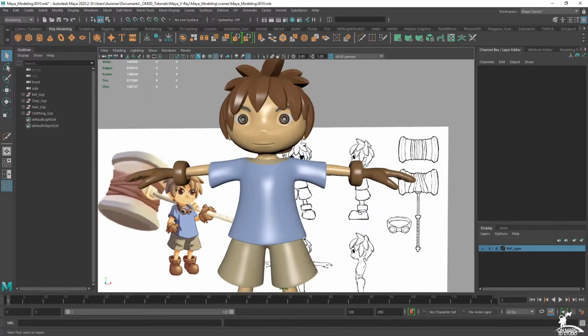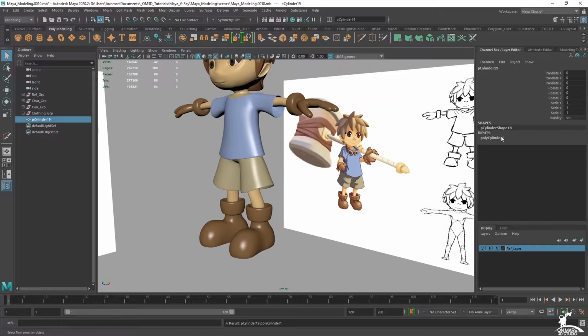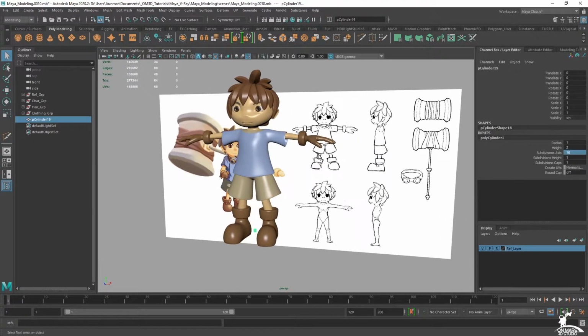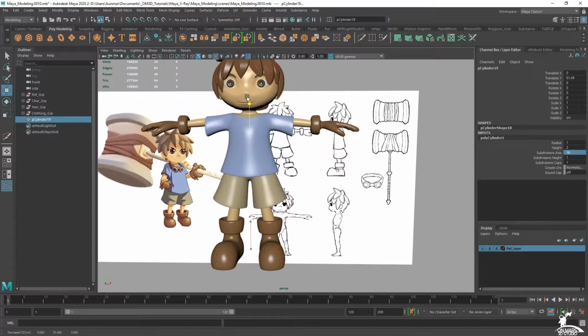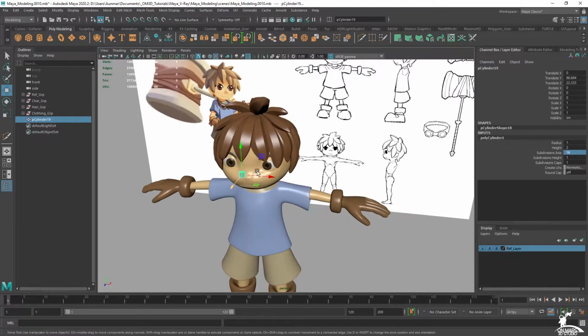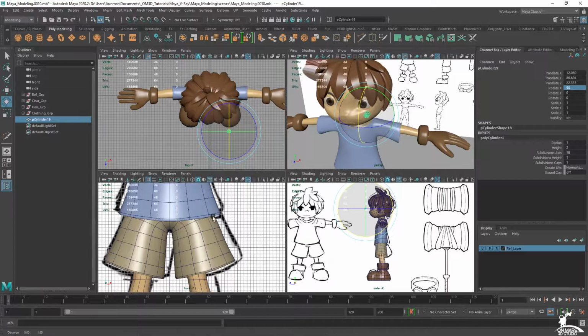Okay, so let's just start out by creating a cylinder. Now, we definitely want to start out by creating a cylinder that has 16 subdivisions. I always say you definitely want to create it 8, 16, 32. It just makes it easier to remove and add geometry if you use a power of 2.